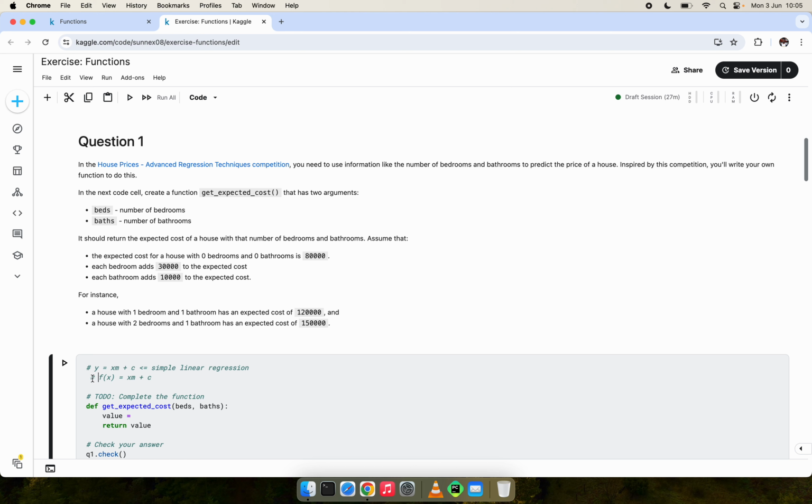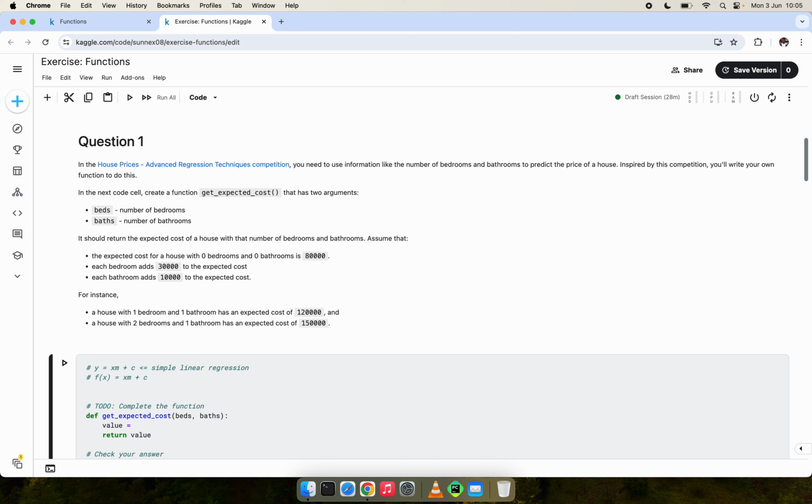But in our case, we have two inputs. So don't forget what we did here. If the bedroom is 1, we multiply 1, this value is now the variable, by the constant value, the gradient, that's the m.